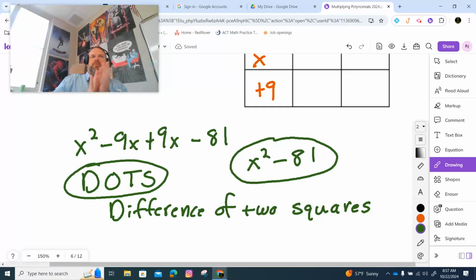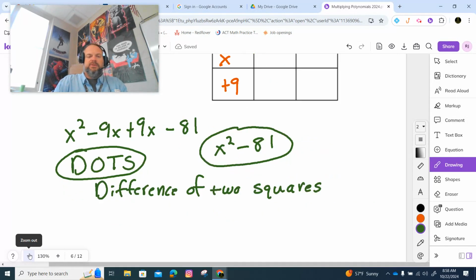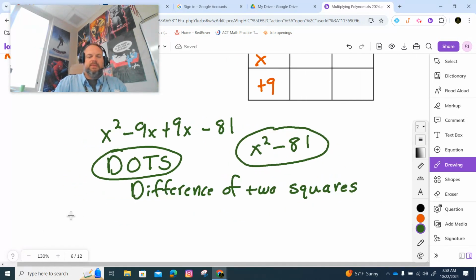So you'll see these a lot when we get into the next unit, or the unit after the unit next week. And you'll understand why we see these a lot, because of perfect squares and why we use them.